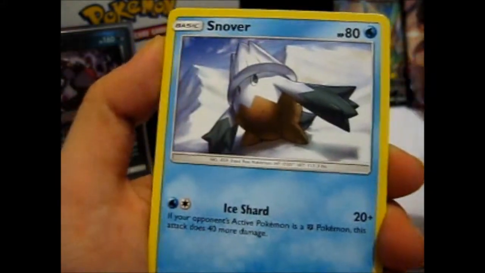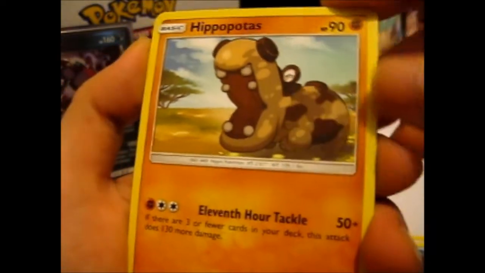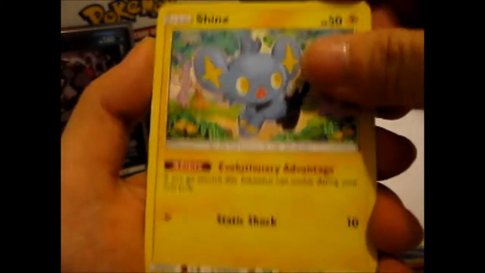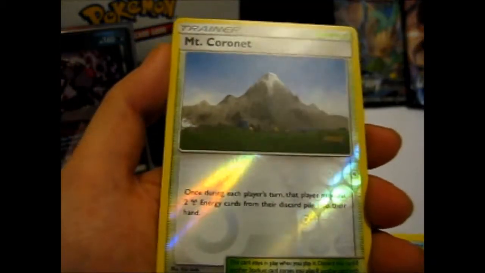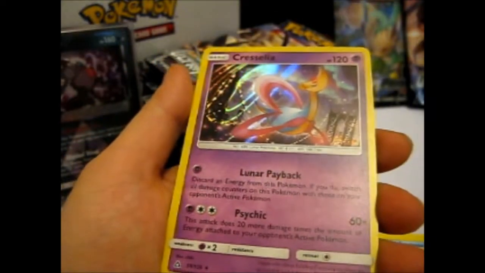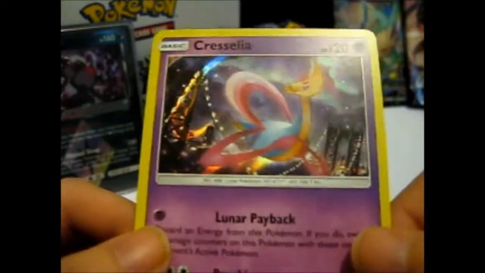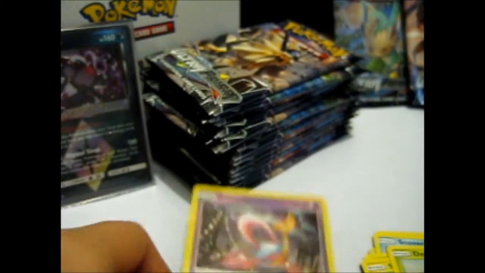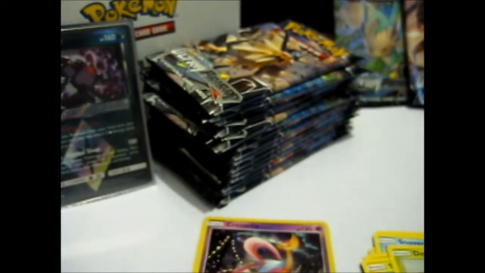Glameow. Snover. Hippopotas with a huge mouth and very blunt looking teeth. We got a Shinx. Ooh, Evolutionary Advantage. Remember that? And a Dewpider. And we got a Mount Coronet for our reverse. And awesome! We have a Cresselia. Very pretty. I think she's one of my favorite legendaries because she's moon based and I like moon things. If that makes any sense whatsoever.